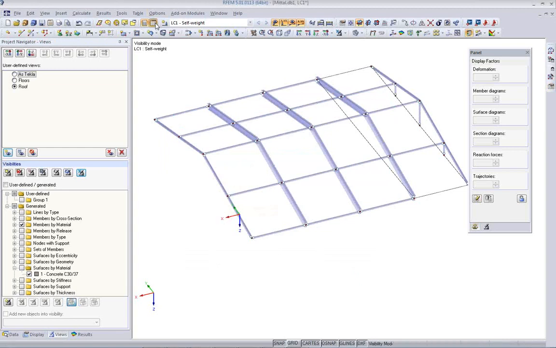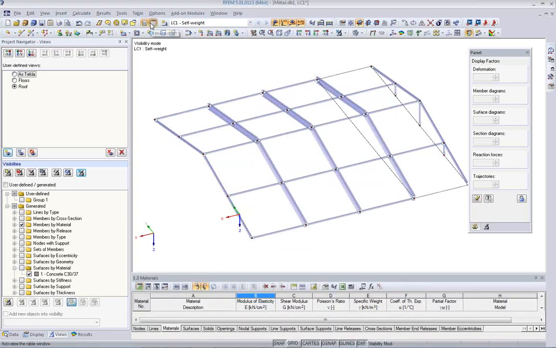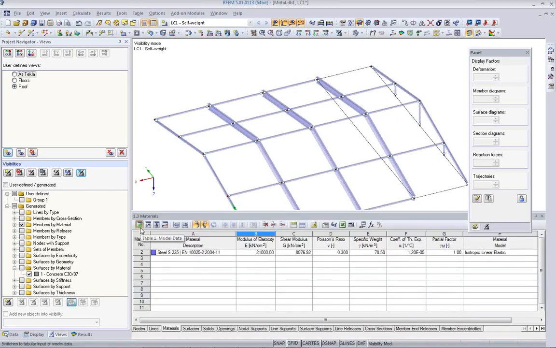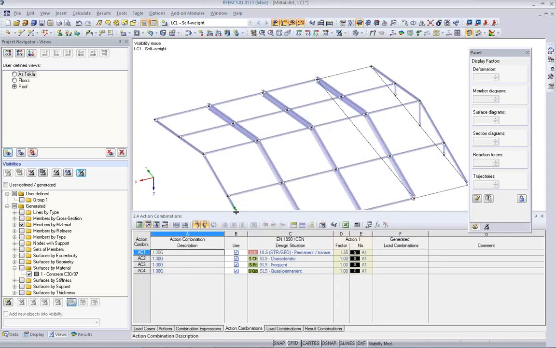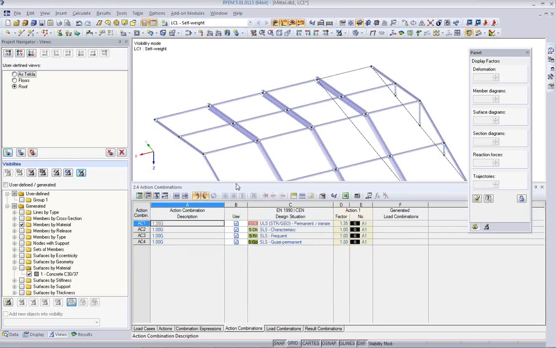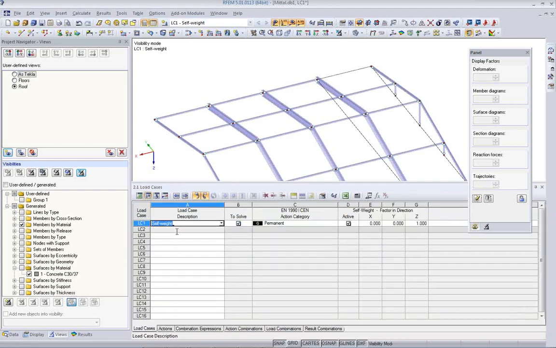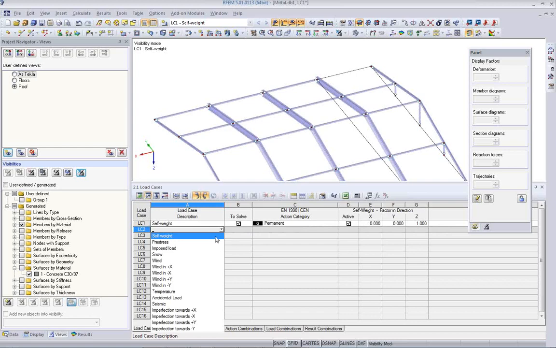I can do it most comfortably in the tables, which I can display or hide, and there is, next to the model data, the load cases and combination data. As you've seen or heard also, an automatic combination is done, but as soon as I change the load case setting, and it doesn't make really sense to have combinations with just one load case, it will update or delete these combinations that have been done automatically before.